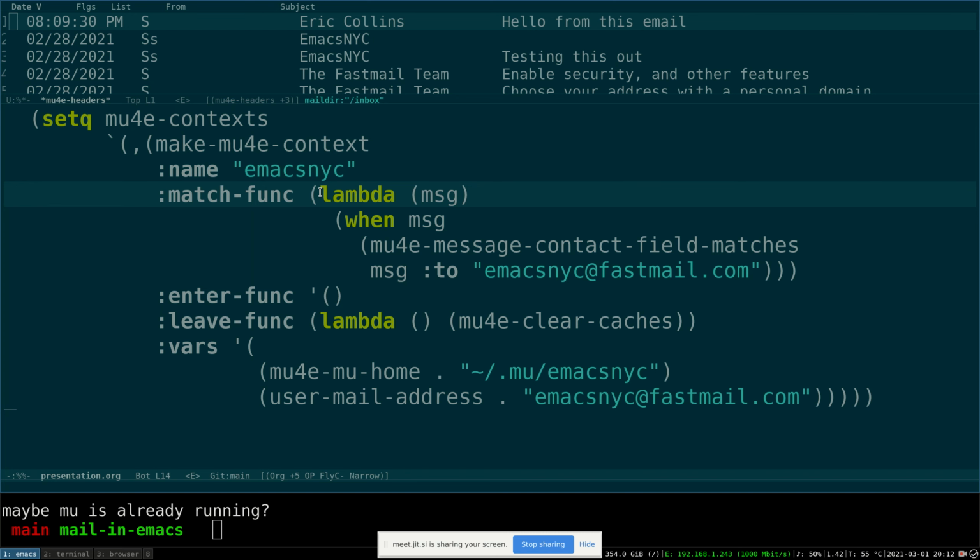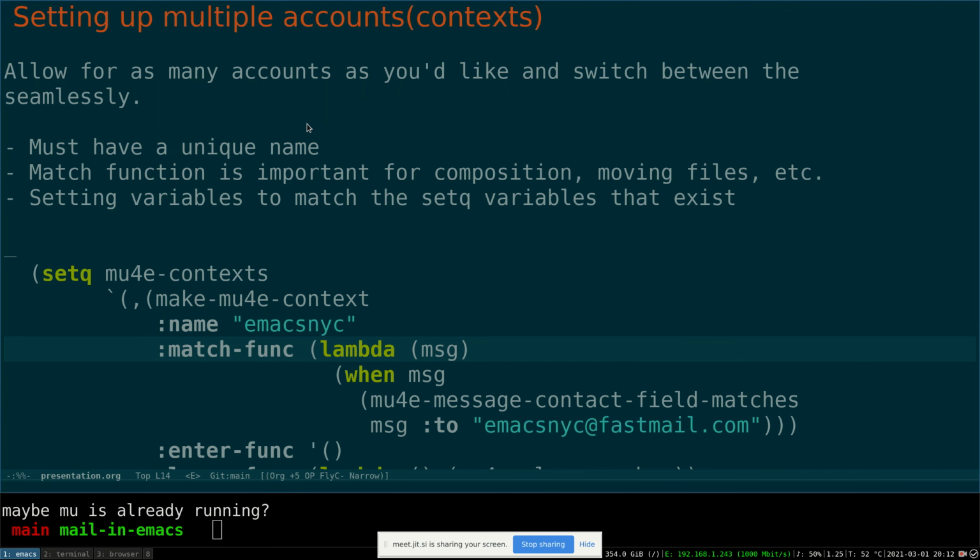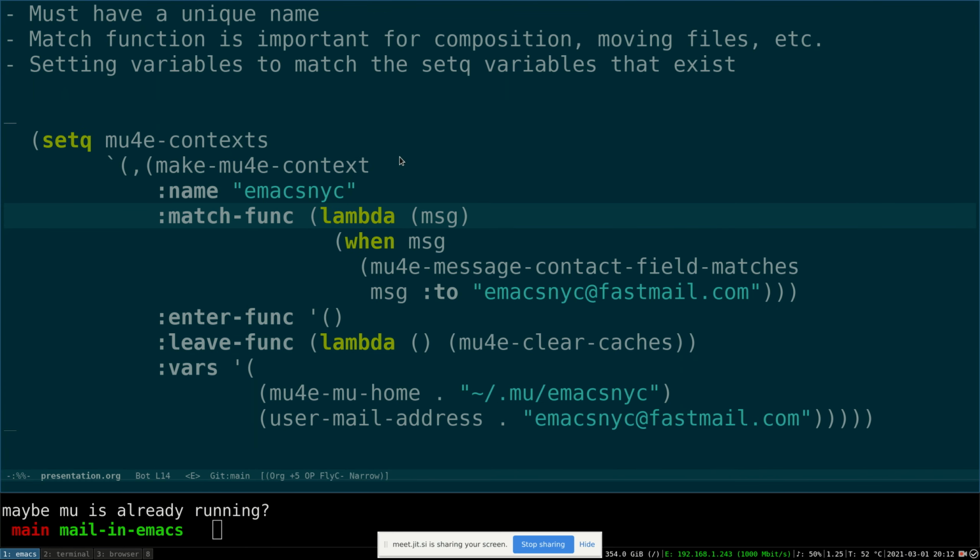The match function is particularly important for dealing with how you should compose a message, but also if you are moving a file. If you are in a directory where you're able to see files from a bunch of different accounts, this match function will determine how you act on each one of those accounts.